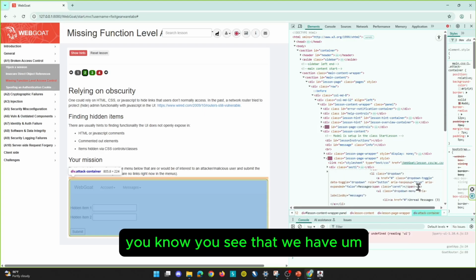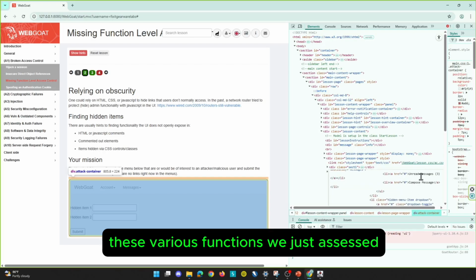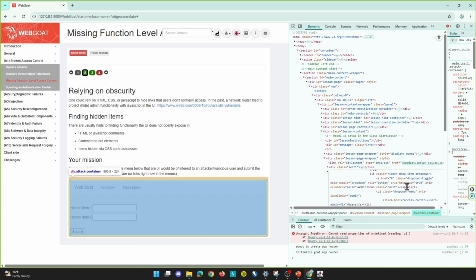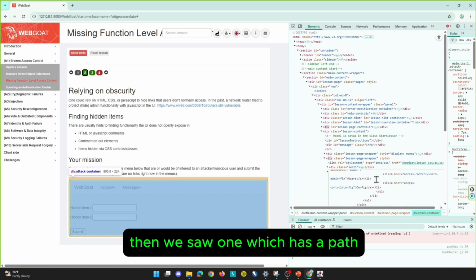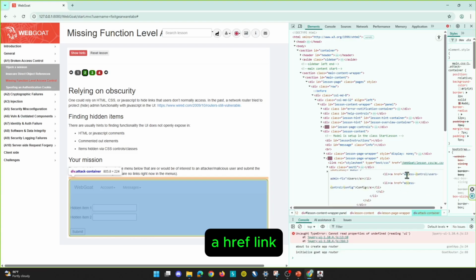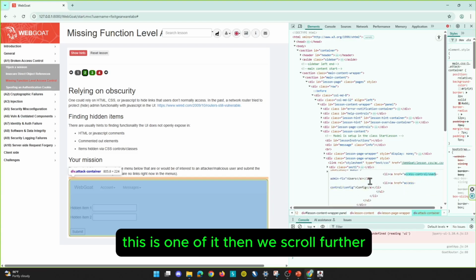You see that we have these various functions we just accessed, which do not have hyperlinks. Then we kept on scrolling. Then we saw one which has a path, an href link. This is one of them. Then we scroll further.